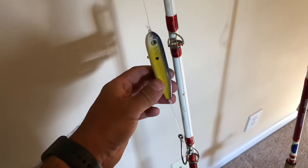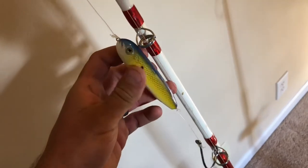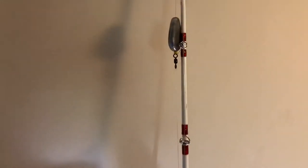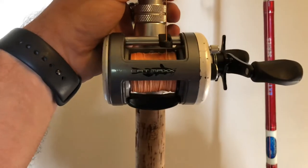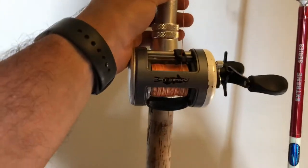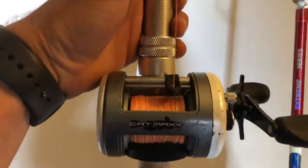They say the no-roll weight is supposed to keep your bait up off the bottom, but I don't think it does — I think it just rattles and that's what attracts the fish to it. We've got the muddy river catfishing edition on this one. I really don't think the color has any effect honestly — I think it's strictly the fact that it rattles. Our reels are just the Cat Max from Bass Pro Shops. It's a cheap reel but it really holds up well for the price — the best reel for the price in my opinion. We've got 85-pound Whisker Seeker braid, that orange line, 85-pound test.